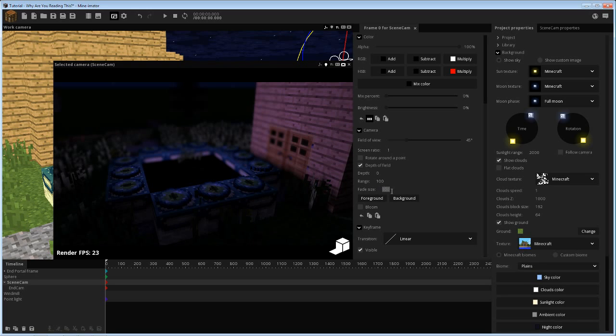Oh, man, look at that. And then I'm going to jump the fade size up, maybe about 750. Then we're going to bring that depth up and get it all in focus there. Oh, that looks pretty. There we go. Not too bad, not too bad.